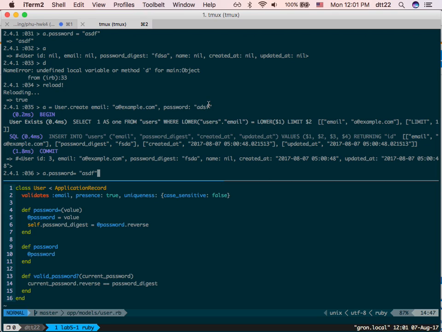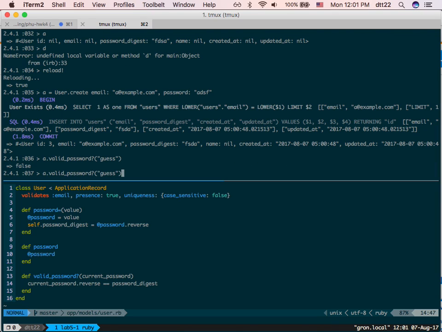Okay? So now I have this method, valid_password?. If I do this with another word like a guess, what does it return? True or false? False. So what should I type to make it true?